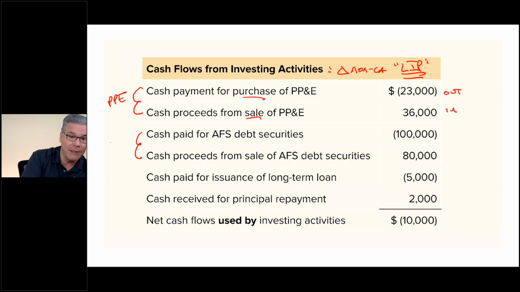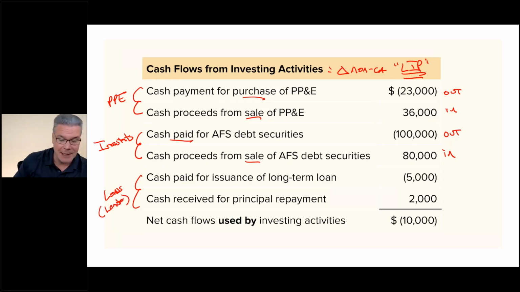The securities, the long-term investments, when you buy it, outflow. When you sell it, inflow. Just watch your signs. And then your loans. Just make sure you're on the lender side if it's investing, not the borrower. So when you make the loan, outflow, when the money comes back to you, just the principal.